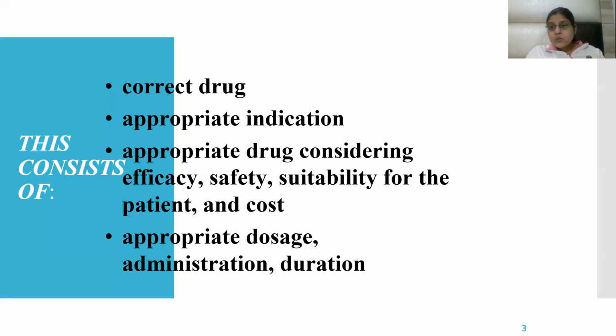The total cost per unit is not seen. It is the total cost for the treatment of the disease during the proper duration. Then in that way we can see the cost. And appropriate dosage form means oral tablet or injectable, or it should be inhalational, or it should be transdermal. The appropriate dosage form should be seen. Sublingual in case of glyceryl trinitrate, in case of acute attack of angina. In the same way, administration should be proper and duration of treatment should be proper. It should be adequate for the rational drug use.